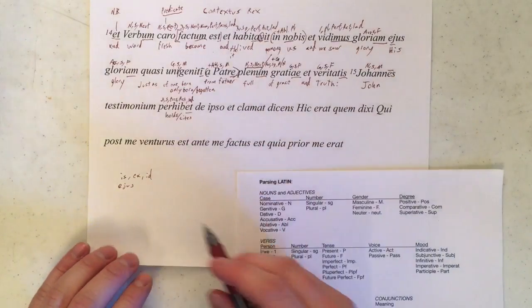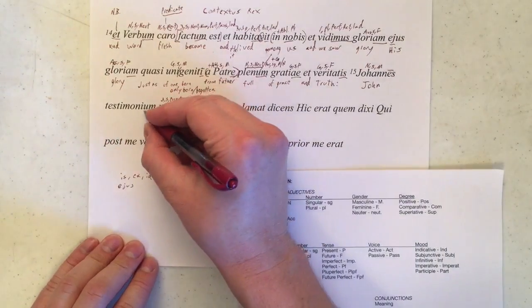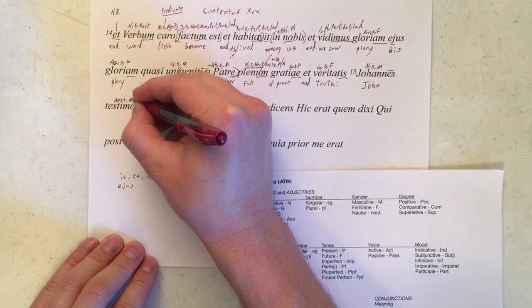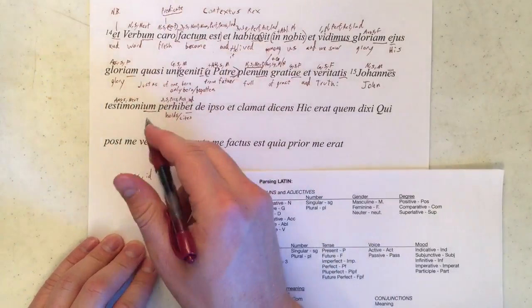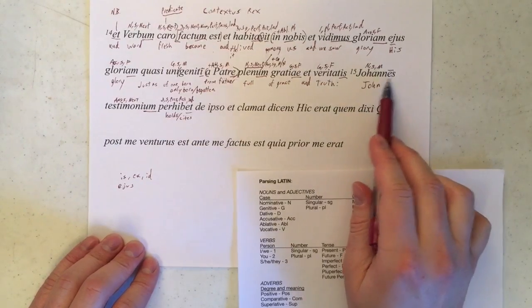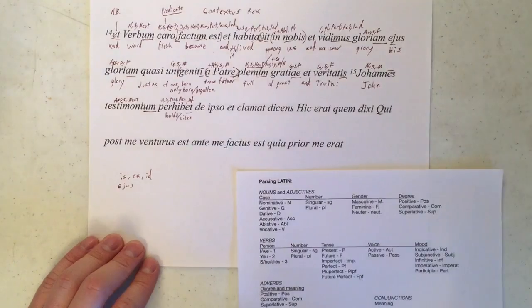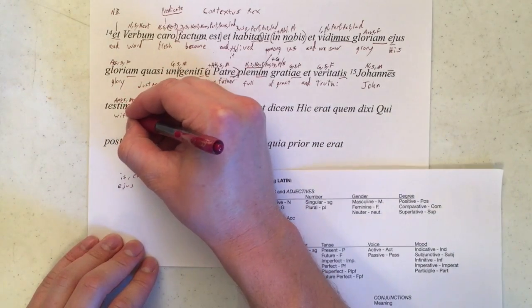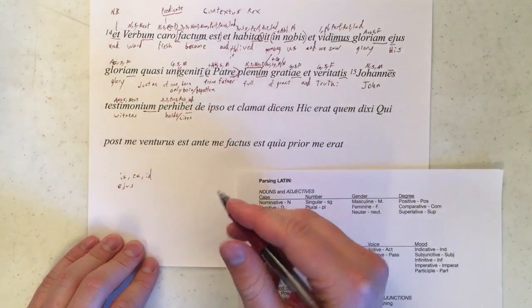So John holds what does he hold? Why, a testimonium. Here is an accusative, singular, neuter word, so technically it could be a second runner for our subject, except that this one clearly can only be our subject, and this is, of course, witness as we have seen it before.